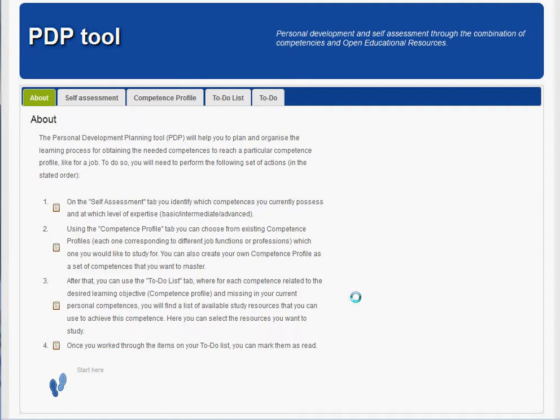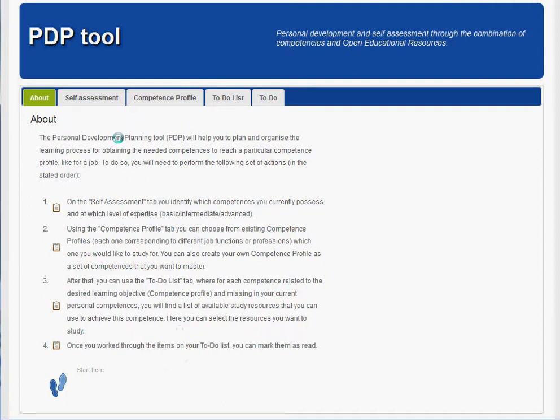That is, you identify your competences as they are now, then you specify target competences that you want to achieve, and the tool will create a gap analysis between the two states and will suggest learning resources to you, along which you can select and choose, and which you can then add to a to-do list.